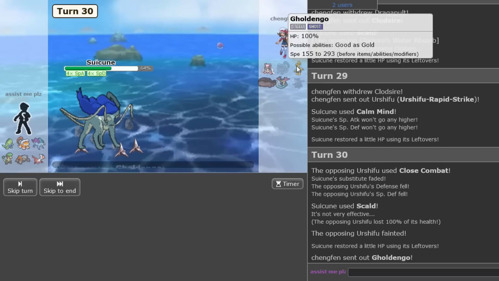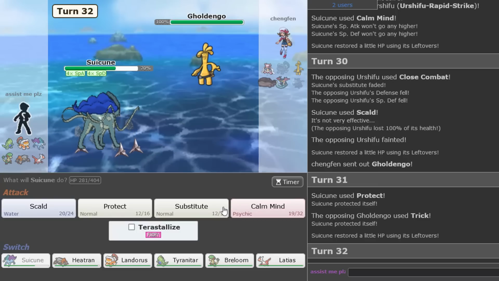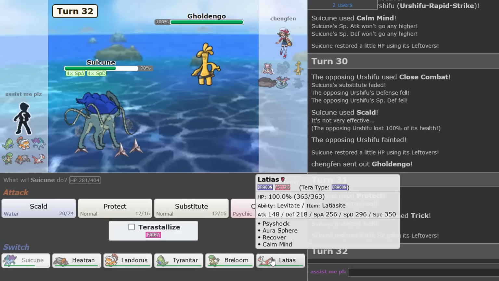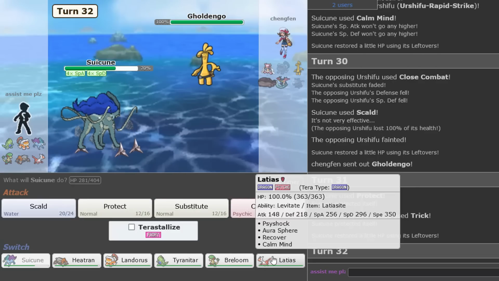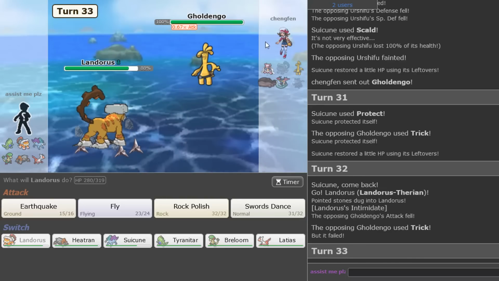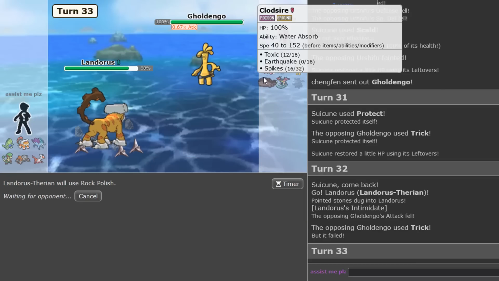And so if they have Golden Go, they may or may not Trick. I have to Protect here. Ooh, okay, so this is a Trickmon. This is indeed a Trickmon. How do we win this game? I'm trying to think here. So they're gonna trick me an item. Okay, here's what we do. We got Landorus here. We then click Rock Polish to be faster than everything.